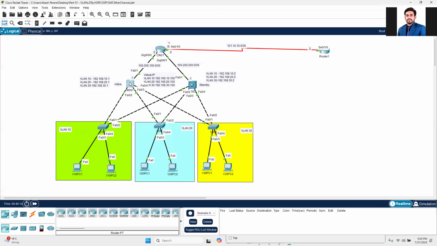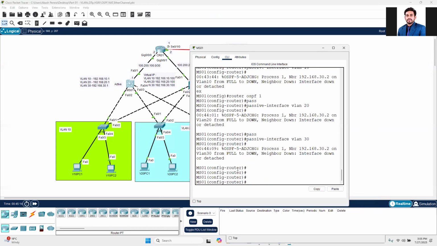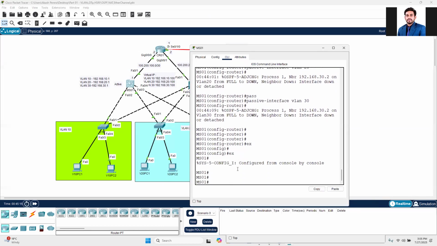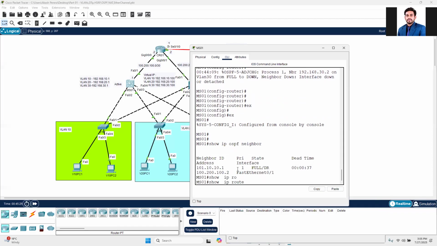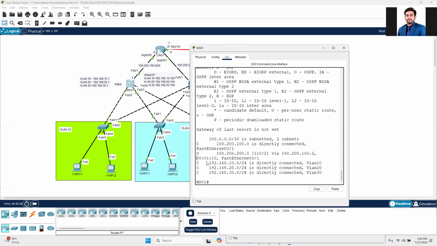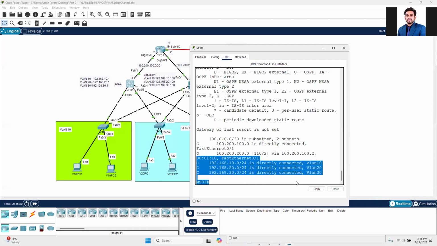And let's go to this side and see whether we have fixed the problem. Exit, and show IP OSPF neighbor. You can only see the router now. And if you run the command show IP route again, you'll only see the route that is directly connected to you, right?